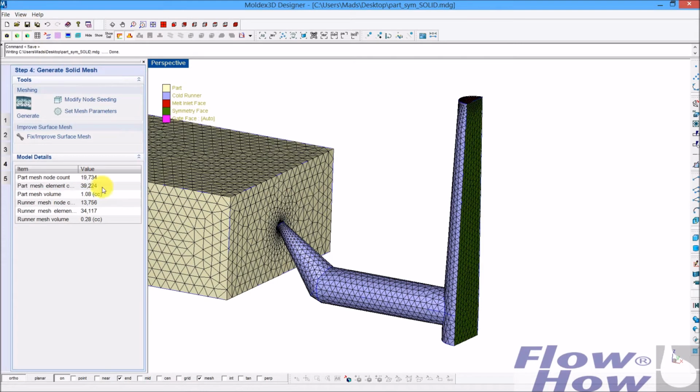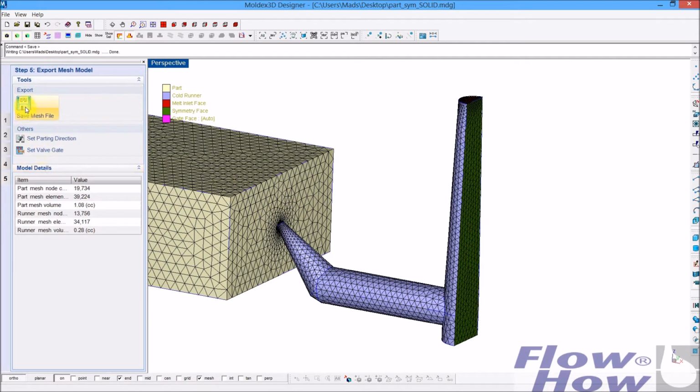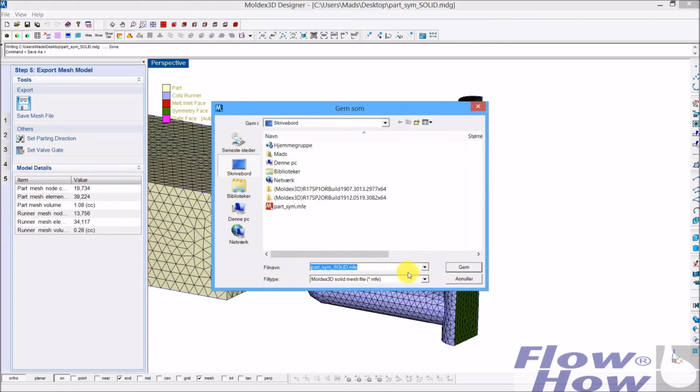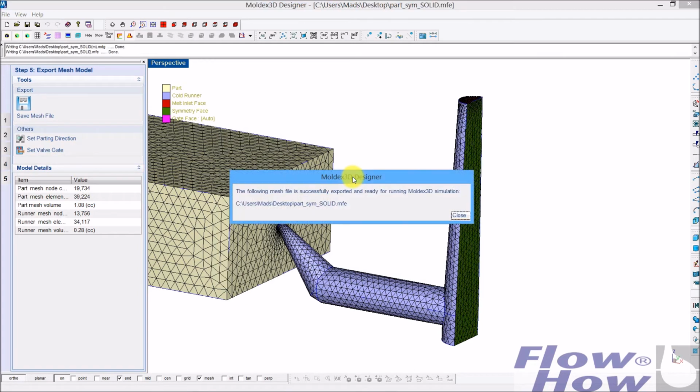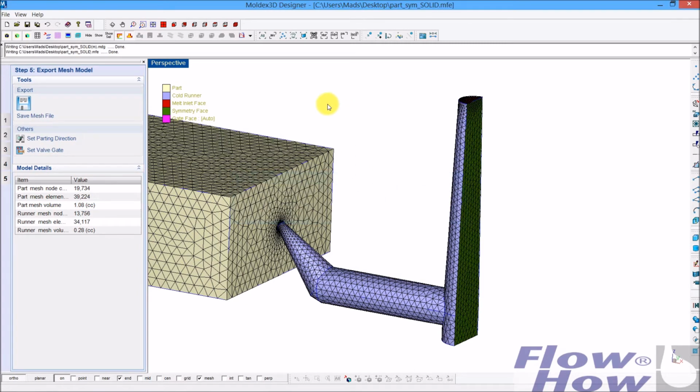I'll save, and now I'll just have to export. Say mesh file, part symmetry solids, and I save the MFE file. Okay. That's the mesh preparation for both the lines, runner as lines, and solids.